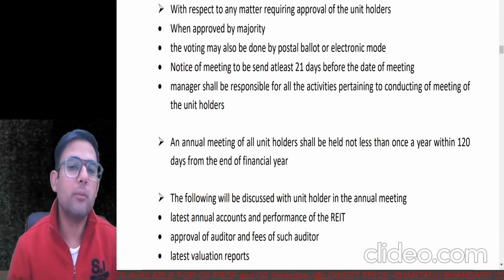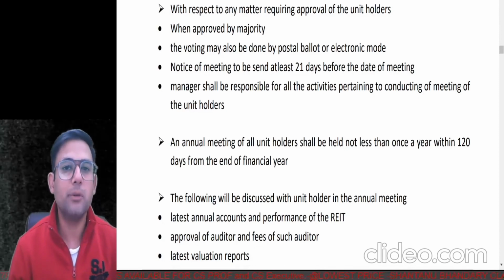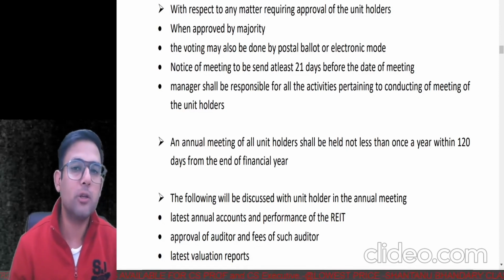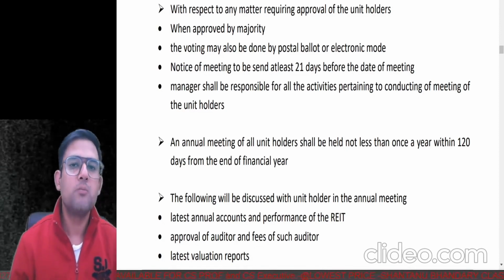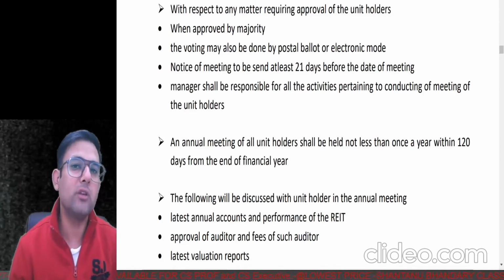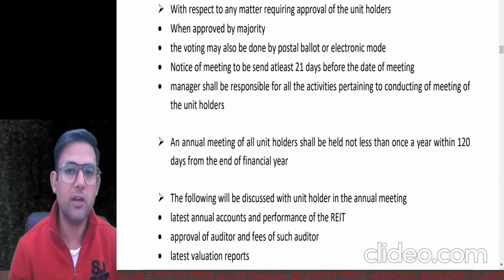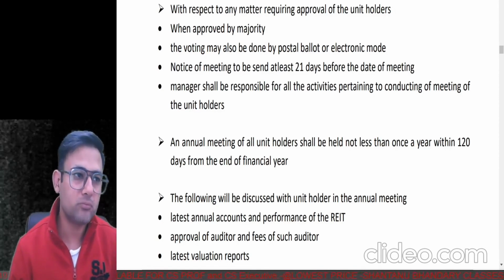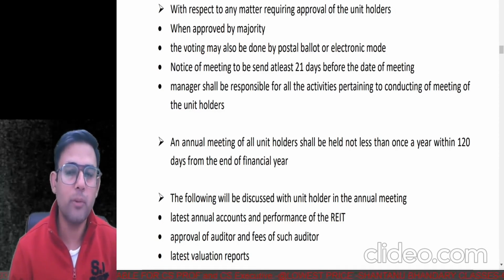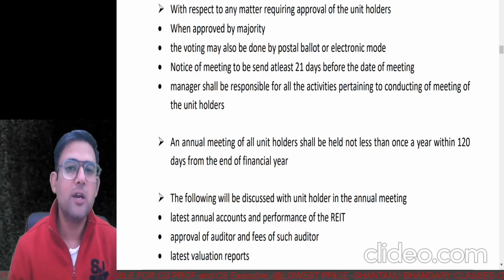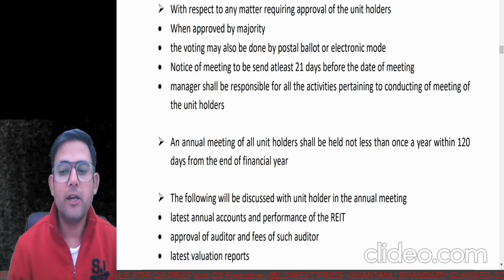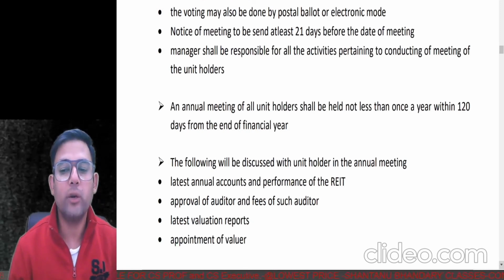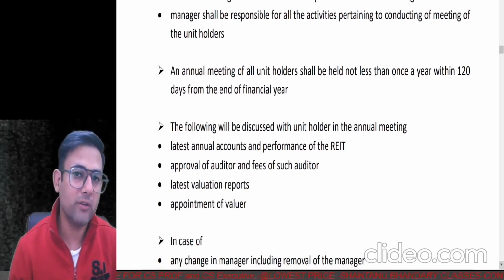So we're talking about roughly 4 months. Generally speaking, as per the law, we say 120 days, but calculating roughly, it's within 4 months of the closure of the financial year. So April, May, June, July, you have to make sure that within July, which is 4 months from 31st March, the meeting has to be held. And just before the meeting, make sure that the notice is sent to the unit holders 21 days before.